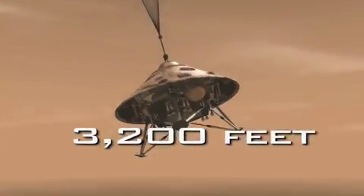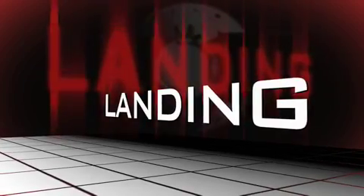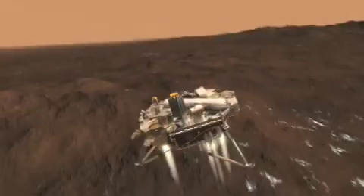Now the spacecraft has to decide when it's going to get rid of its parachute. We separate from the lander going 125 miles an hour at roughly a kilometer above the surface of Mars — 3,200 feet. That's like taking two Empire State buildings and stacking them on top of one another. That's when we separate from the back shell and we're now in freefall. It's a very scary moment, and a lot has to happen in a very short amount of time. The spacecraft uses all of its actuators to make sure it's in the right position to land, then it has to light up its engines, right itself, and slowly slow itself down and touch down on the ground safely.